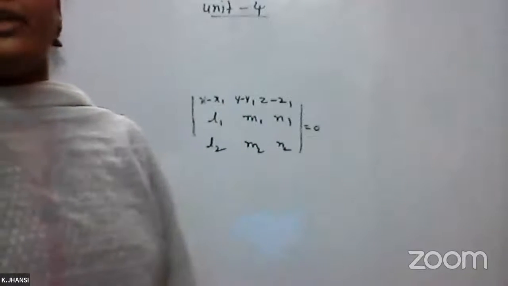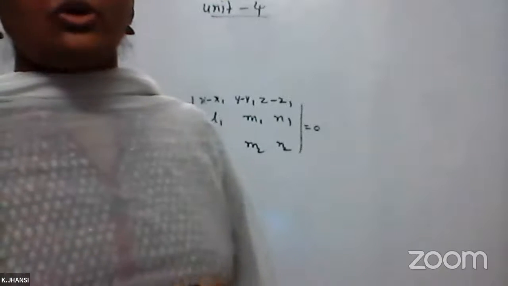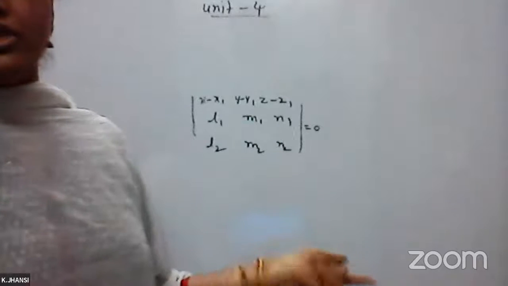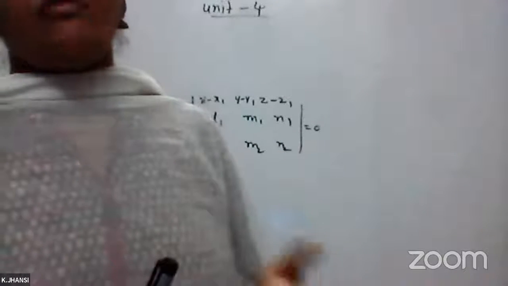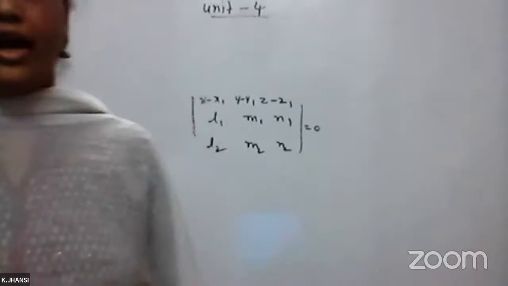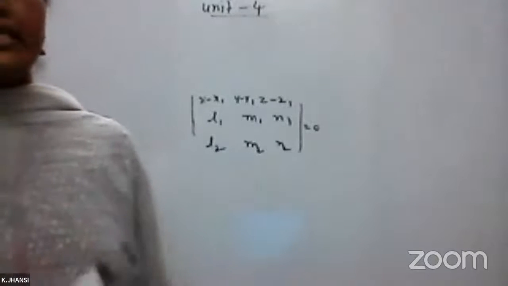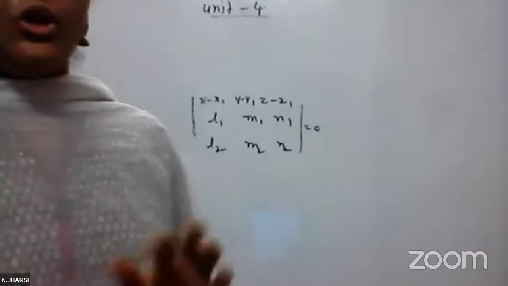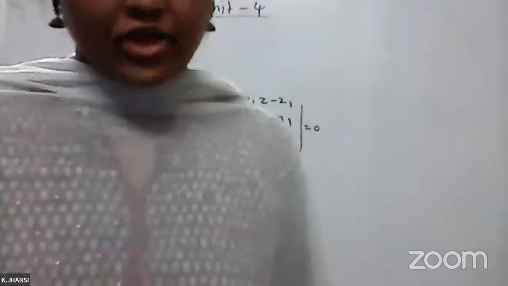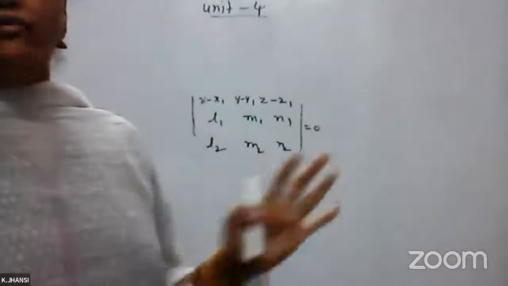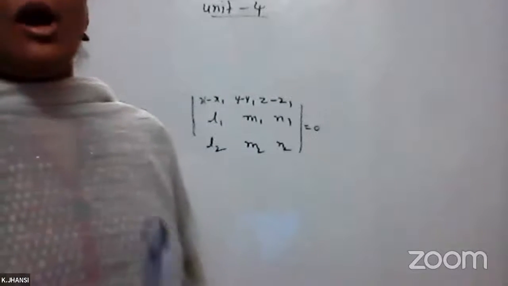And for the next one, to find the point of intersection, I have told the first method. You do the cross multiplication of the line equations, then you get two plane equations for the first line and two planes for the second line, and if you solve those planes you will get the x, y, z values. Those x, y, z values are called the point of intersection. Another method is there in which one line is given in symmetrical form and the other line is given in unsymmetrical form.